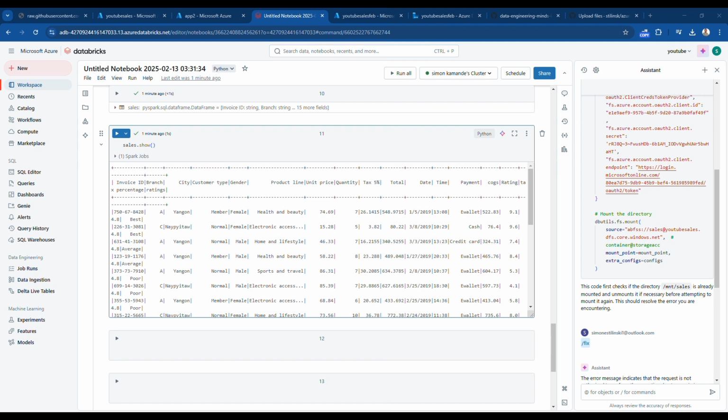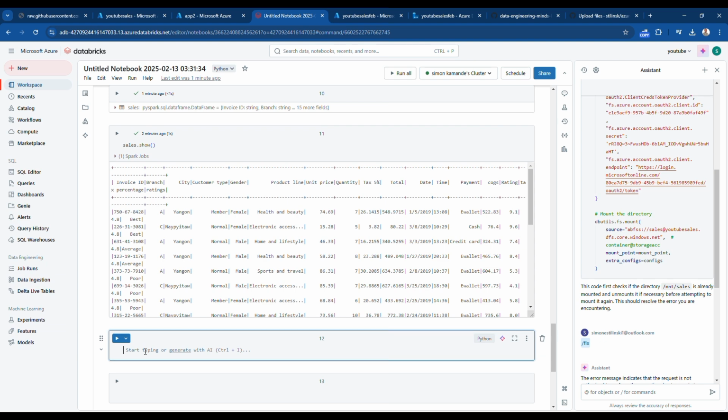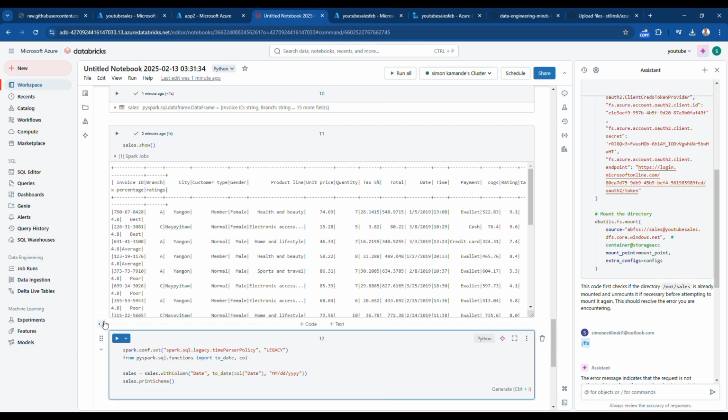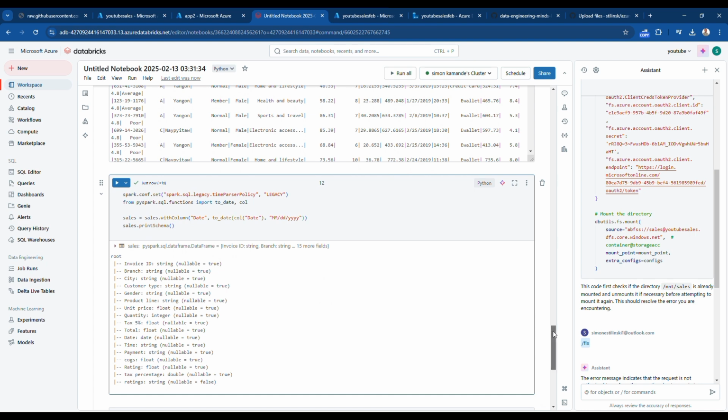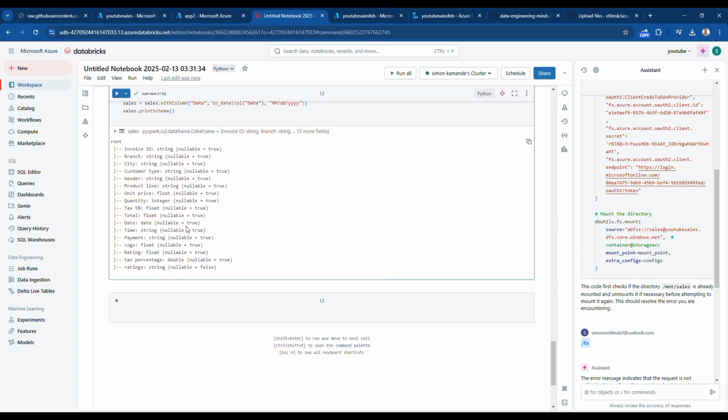It's your work to ensure that the data quality is up to standard. Run this, and you can see the date is a date type.